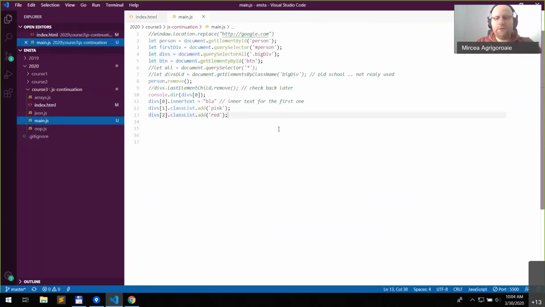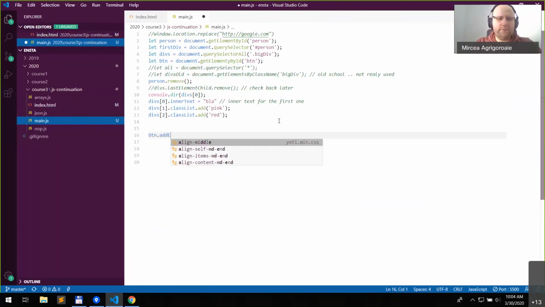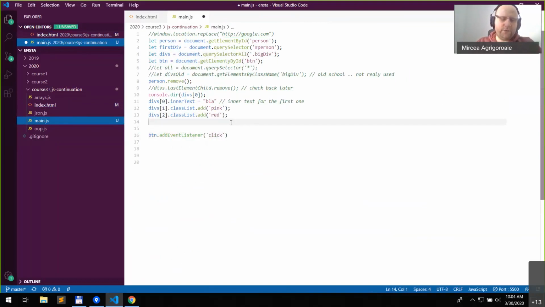Okay. So you can say here that button add event listener. So we can listen to click, for example, the event of click. The same, if you want to check the events that you have on a specific element, just say console dir on that element, and it will show you all the events.